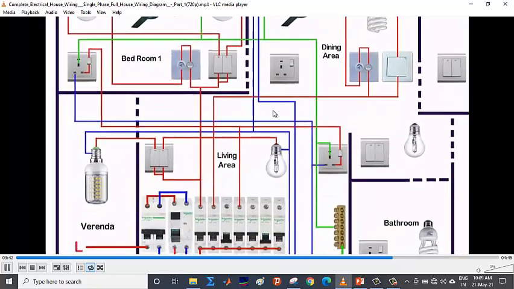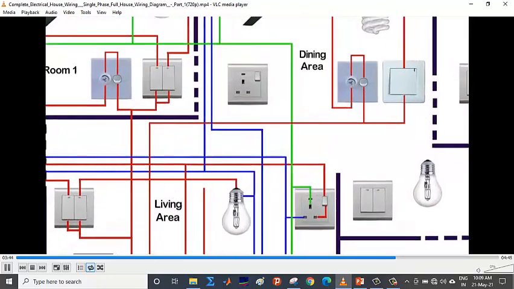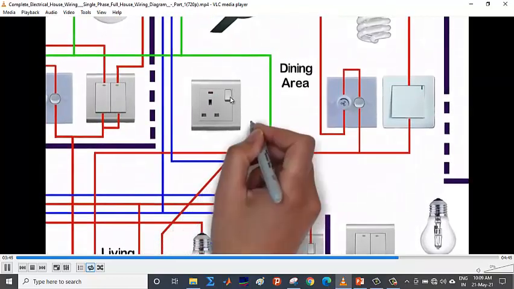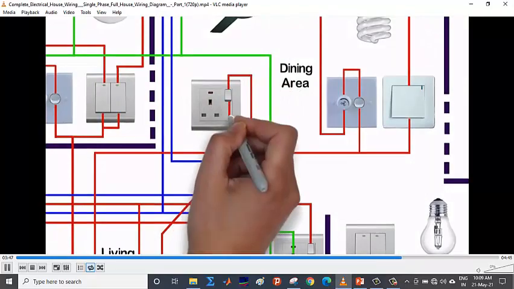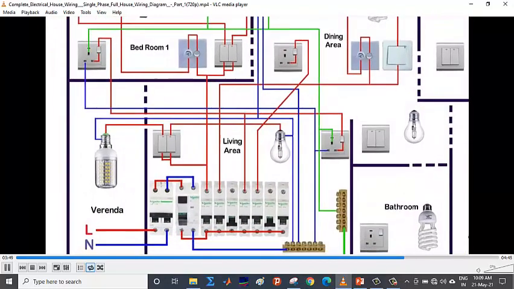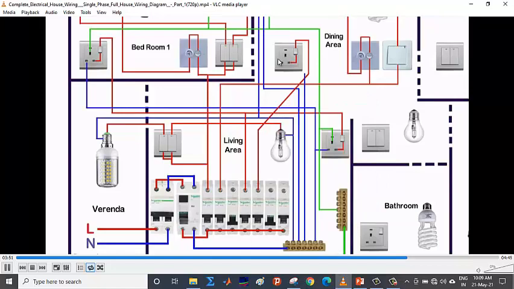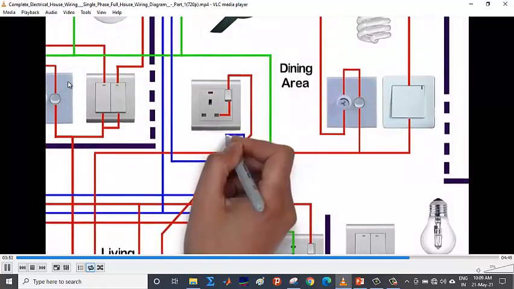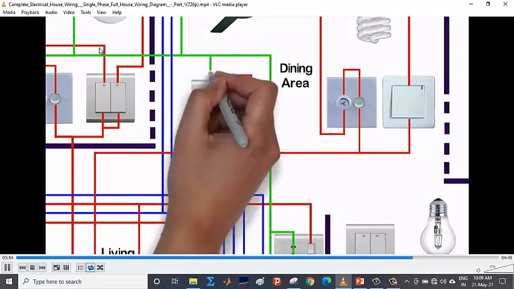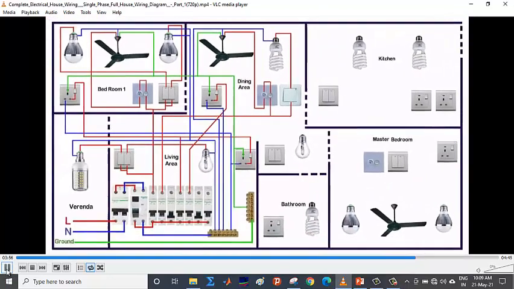Now be careful, you can see from here it is using another MCB for this socket, so that there is a different control or different protection for this socket and for these two sockets, and then ground wire from here. And by using similar notation, it can connect all these components in the kitchen, in the master bedroom, in the bathroom, and I will not explain them, but I will just play this video as it is, so that it will be quite easy for you to understand.